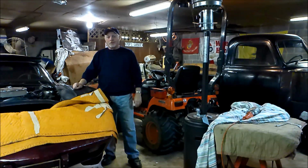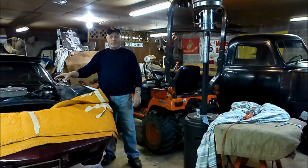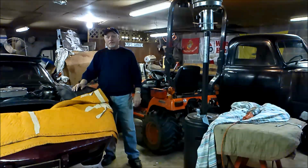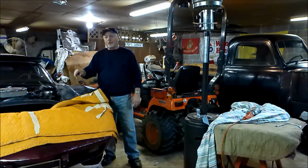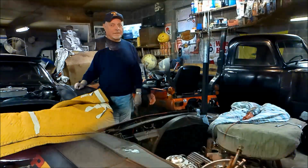Get back on this 75 Corvette and the project that I started many moons ago in replacing that timing chain. Now I'm trying to put everything back together that I had to take apart in order to get to it. So stay tuned and let's get busy.